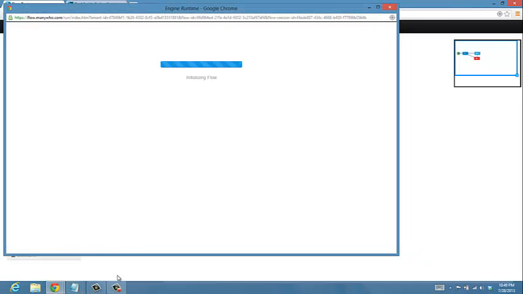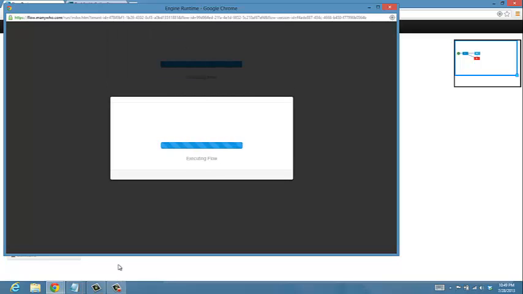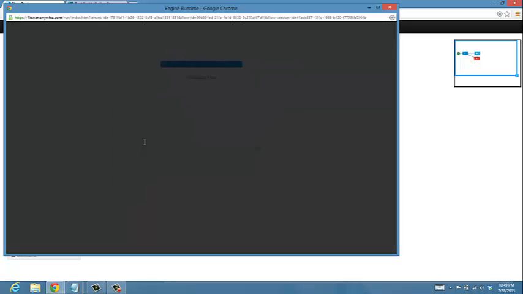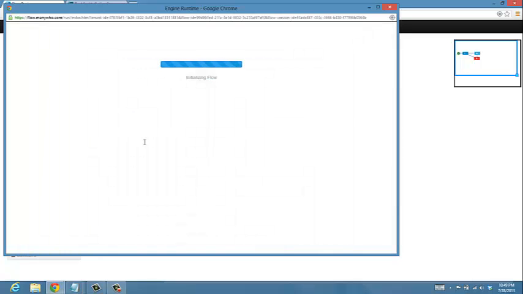Okay, so our flow has built and is now running, and we can now log in to the flow using our Salesforce user credentials. So we have to log in as a user of Salesforce as before. So I'm going to log in using my credentials as a Salesforce user. Again, if you've gone through the first tutorial, you'll have done this before with the modem, the router troubleshooting guide. So now just log in as the user, and it will start loading the application.